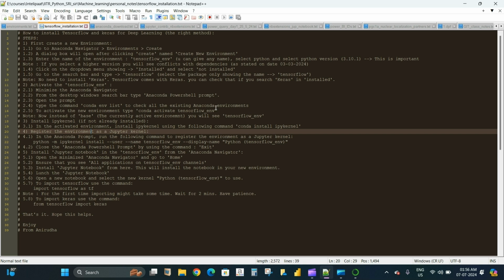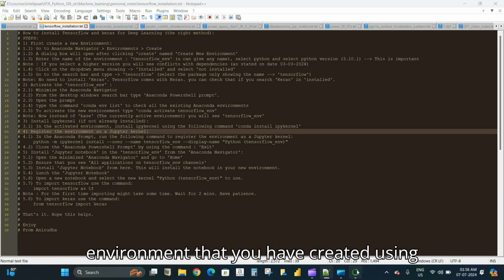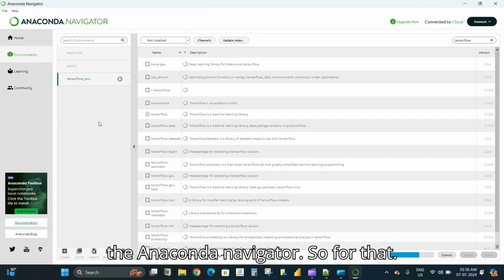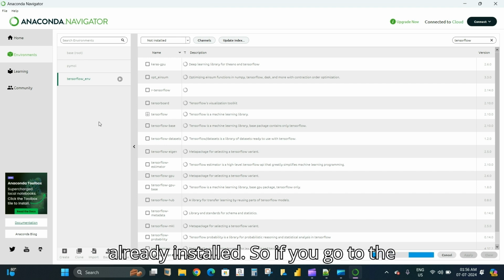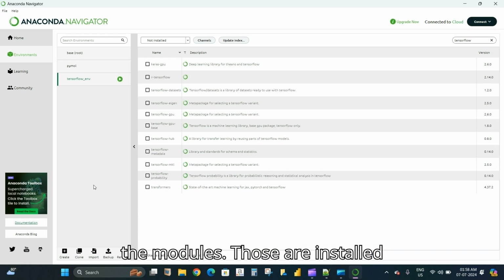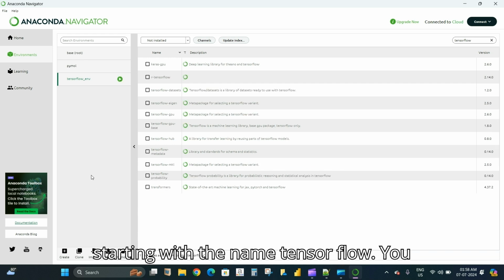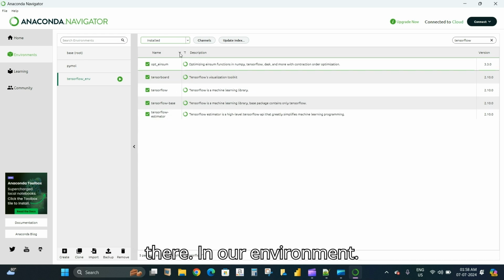Click on apply. You need to create the Python kernel as well that is going to use this particular environment that you have created using the Anaconda Navigator. So you can see that TensorFlow has already been installed. If you go to the installed modules starting with the name TensorFlow, you can see that TensorFlow is already there in our environment.